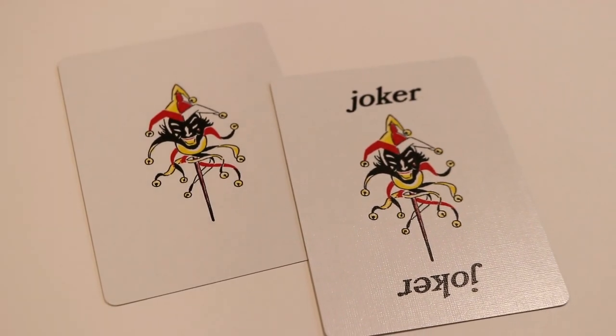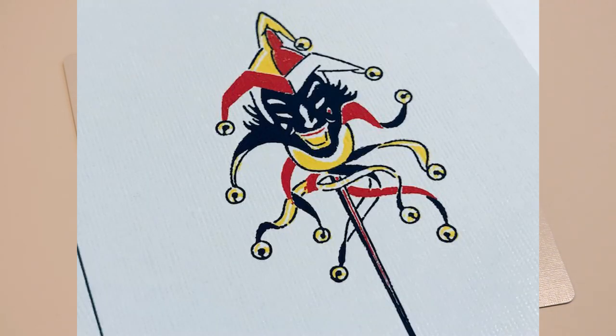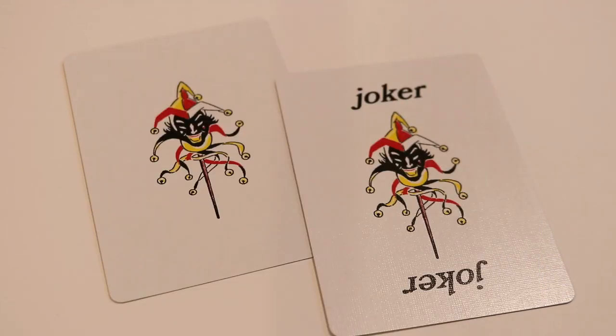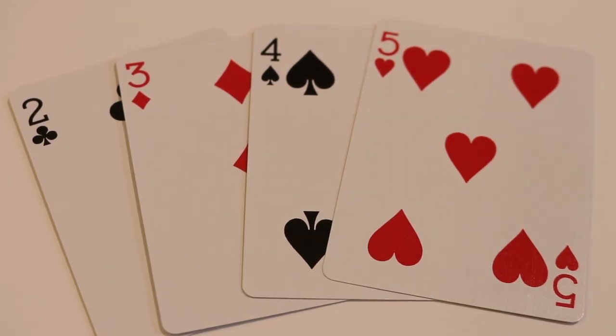The last two cards you're going to receive are your jokers. Upon closer inspection, these are not duplicates but very original. It's kind of like a mask — a masquerade-style mask on a stick, almost like one you'd hold up to your face. One says nothing on it and the other says 'Joker' on the top and bottom.